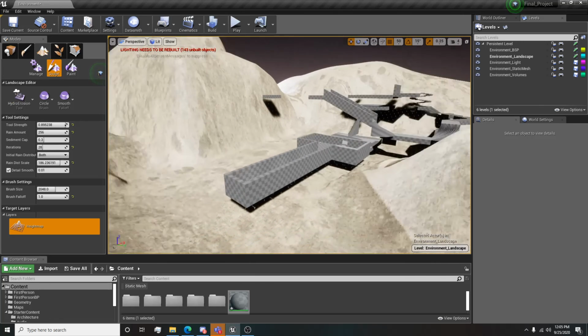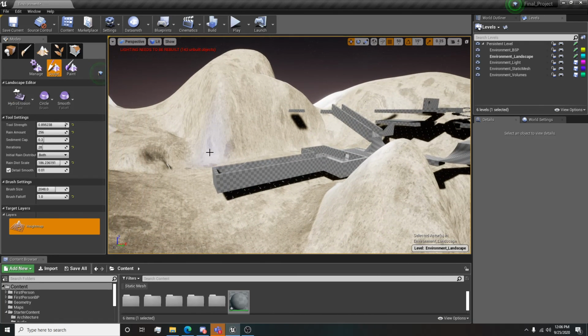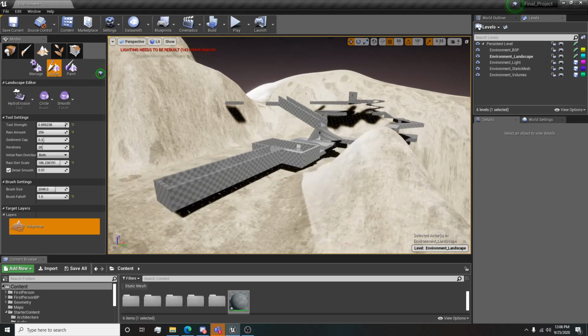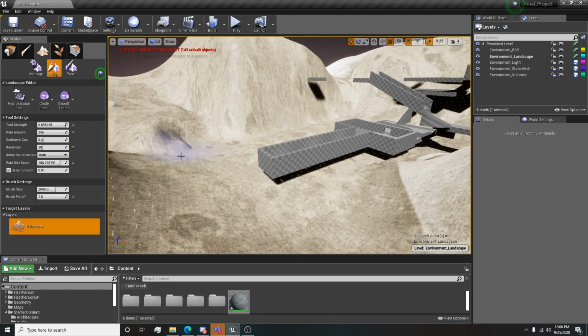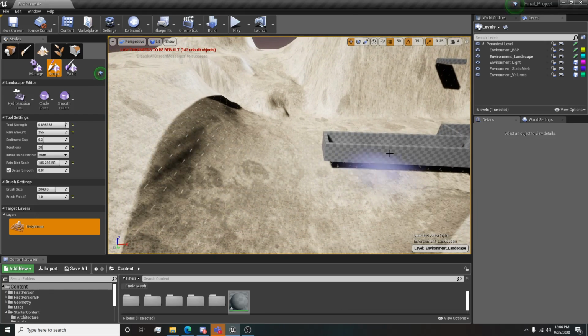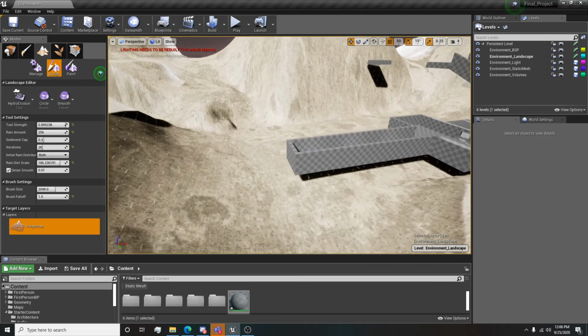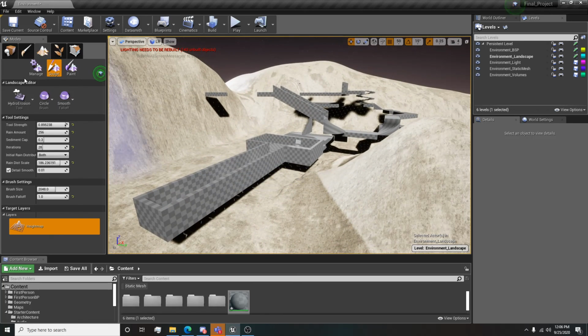And it might depend on what you're trying to render too. If you're rendering an environment scene where you're trying to make a photorealistic shot of the environment, then you might want to definitely use some of that hydro erosion tool and get your light set up properly to do a high rendering of it.